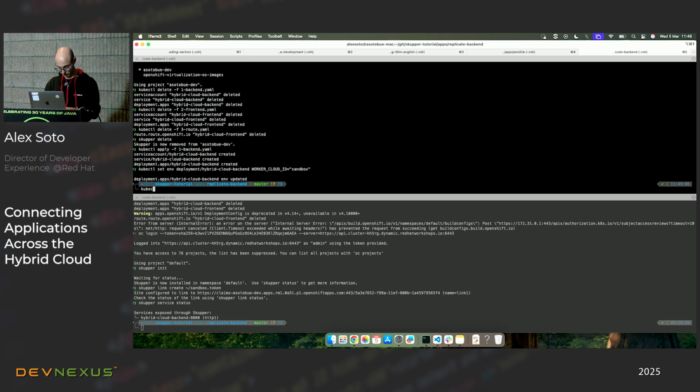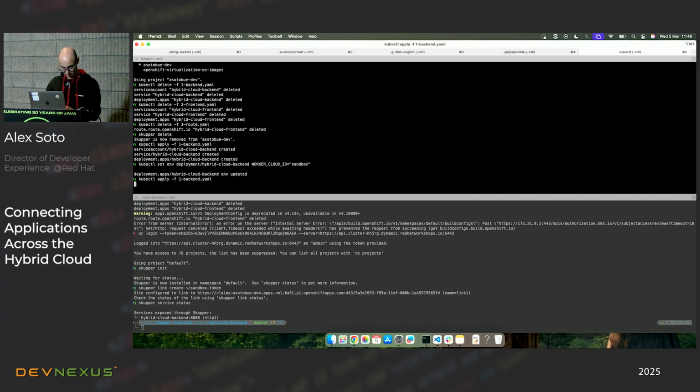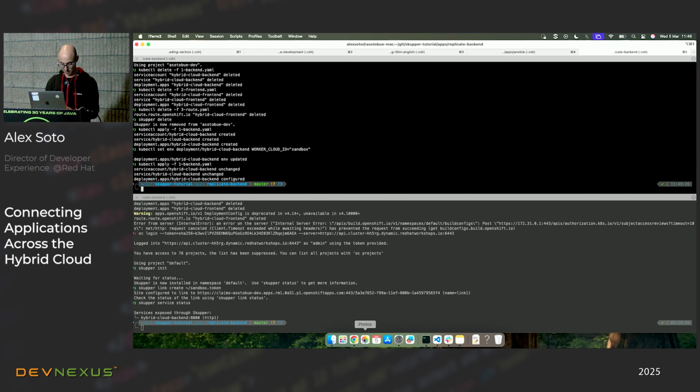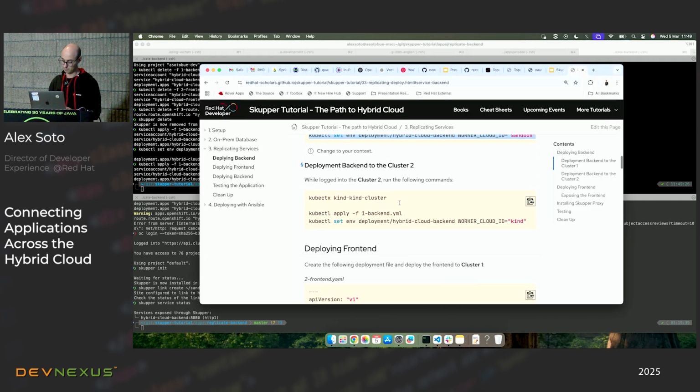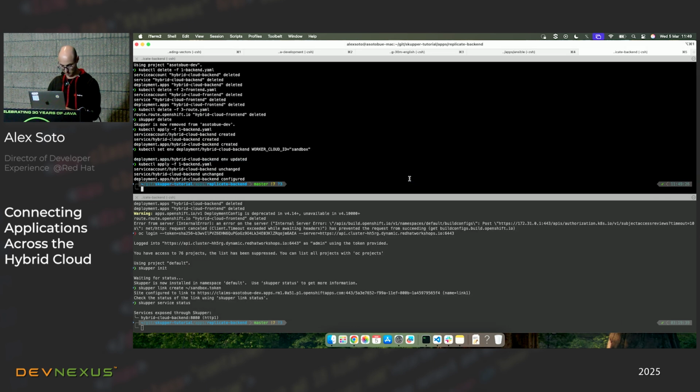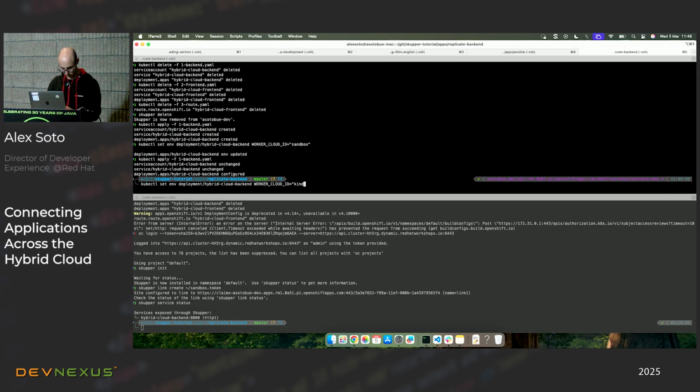So I'm going to deploy the same backend as I mentioned before. Okay, but now let me change this. One is named sandbox. The other one, let's call it, I think it's Amazon.